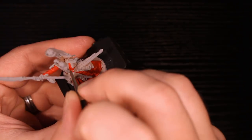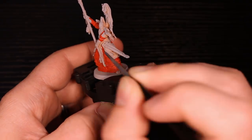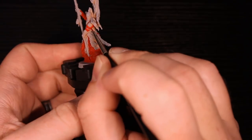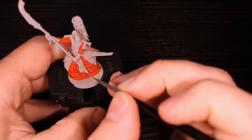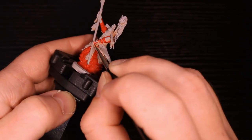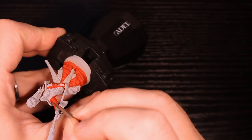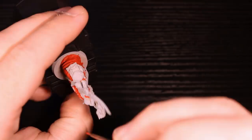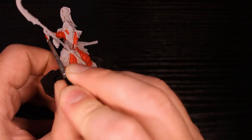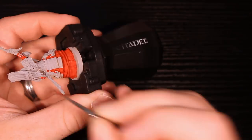You will be highly rewarded because these sculpts are amazing — they're really good and really fun to paint. I really enjoyed this one too. There are some ropes here — you see me kind of avoiding them, but I don't actually care that much. On the other one I just painted right over them. You're going to paint it with a dark color later and it will paint over that red in one coat. Don't worry about it — just paint over it. If you try to avoid little things like that, a lot of times you won't quite get to it, and you're going to end up having to come back with the red anyway.